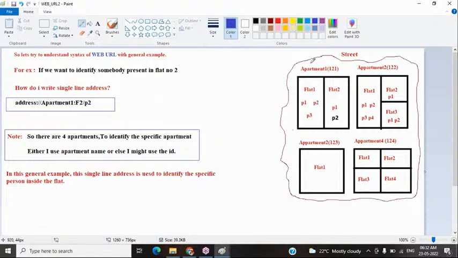Now I want to identify the person who is present in flat 3 of apartment 2. Write a single line address for that and send it to me. Quick, two minutes of time.